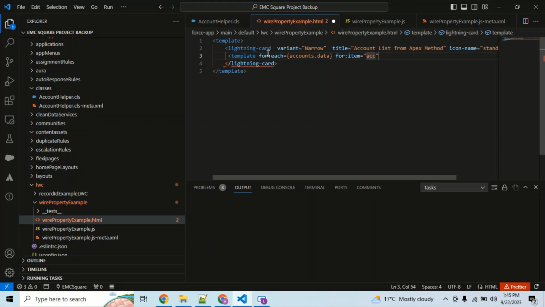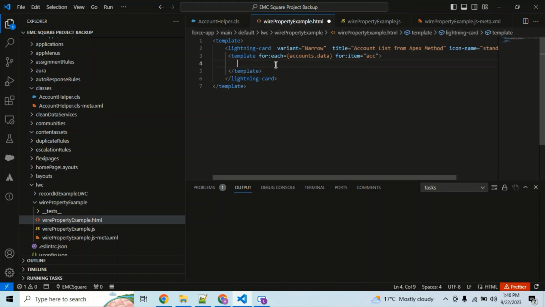Let's give variable name as account. So this account will hold the current item from the list of account records.